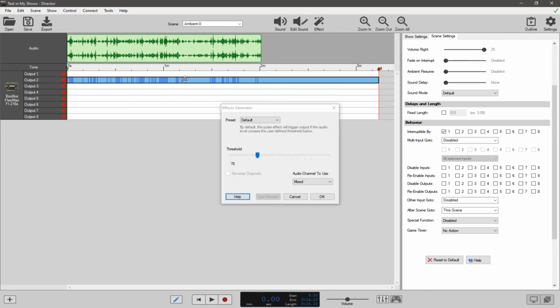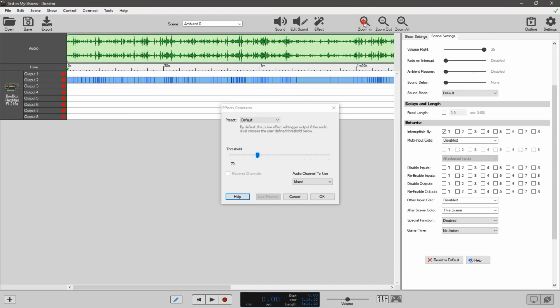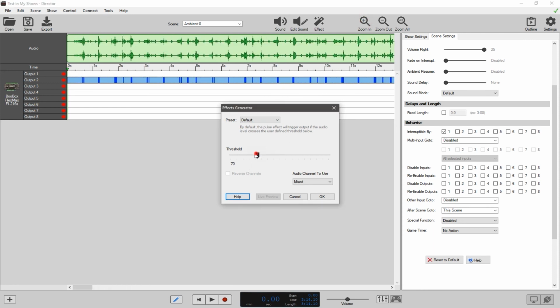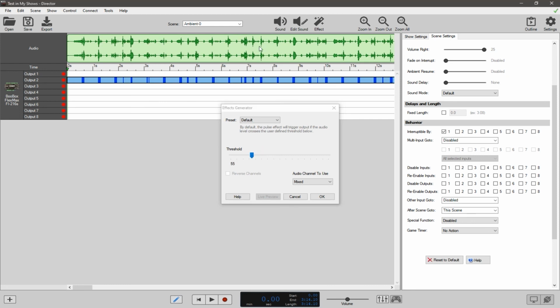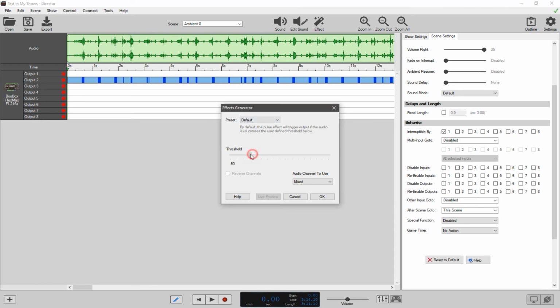And you'll notice it's filled in some of the blue spots here, and with this open you're not stuck, so I can zoom this in. And what's going to happen is when you adjust this slider, you'll notice it either fills in or it just takes it completely away. And what that means is it's essentially finding the peaks on the audio and adding an output channel to it. That means if you're trying to match up lights to the audio, you don't have to go in and click click click manually. You get to have this added by the program based on the parameters you set here.